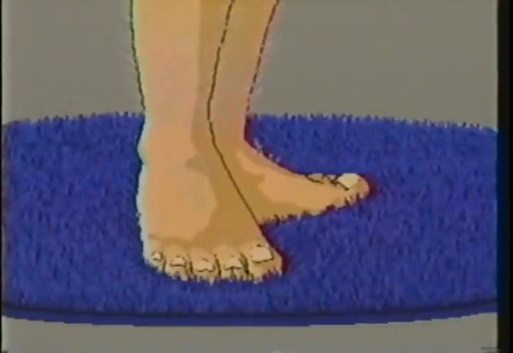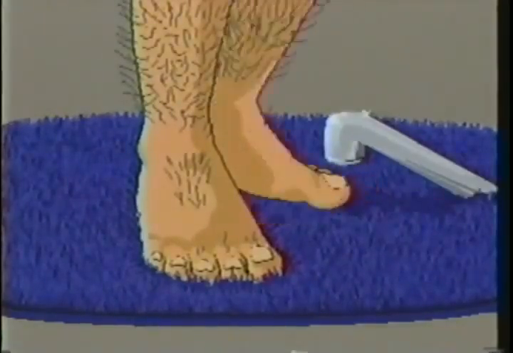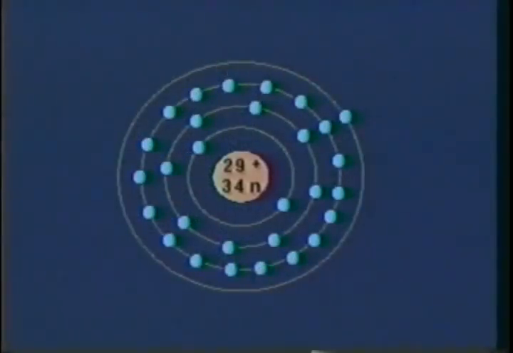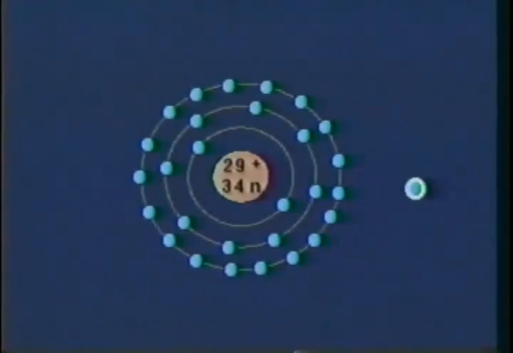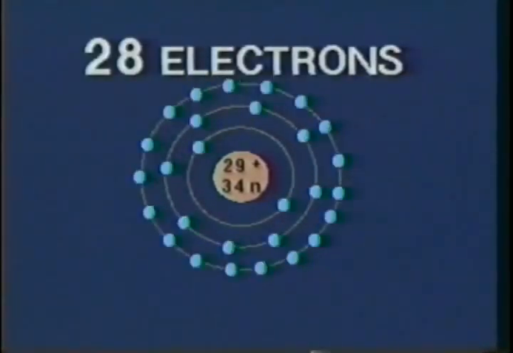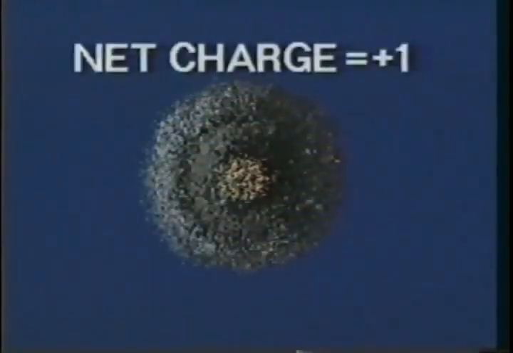With this background, let's have another look at insulators and conductors. Remember our atomic model. A metal conductor is largely empty space. The nucleus of each copper atom contains 29 protons and 34 neutrons, and is surrounded by enough electrons to balance its positive charge. The outermost electron is very loosely held. It can therefore drift away until it comes under the influence of another nucleus. The atom now has one less electron than it has protons. Consequently, it is no longer neutral, but it has a positive charge.